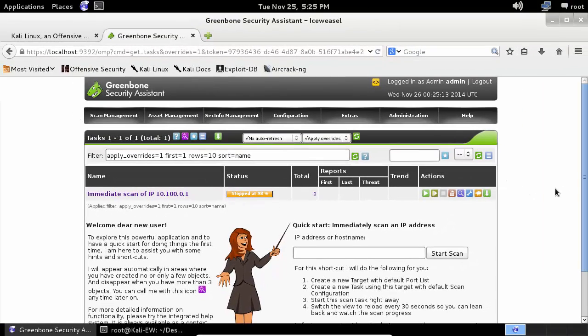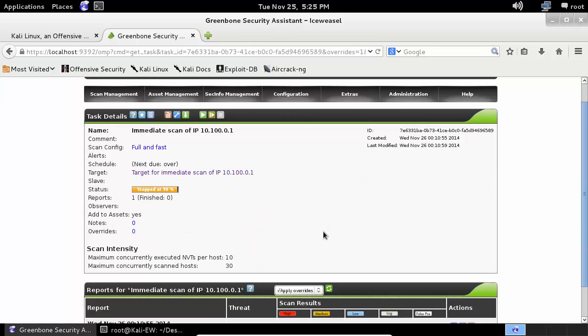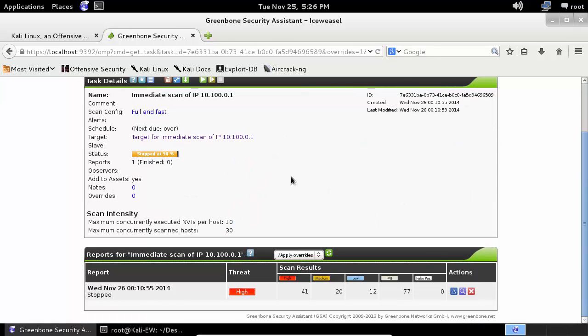Well, as you can see, I stopped the scan at 98%. It was well over 13 minutes and counting for this quick scan, supposedly where it's using all the NVTs available. You can actually click on this and get a report about what the system saw as far as the threat levels.